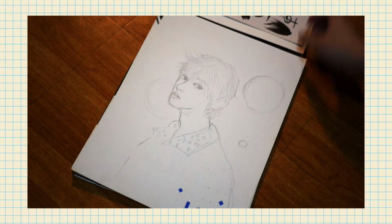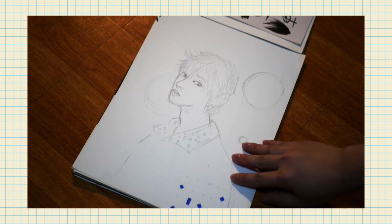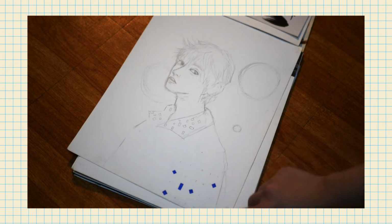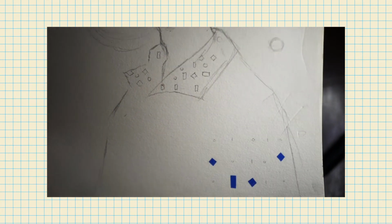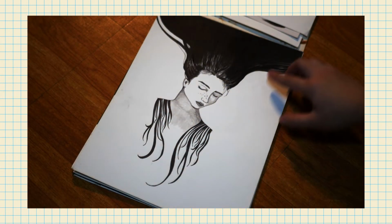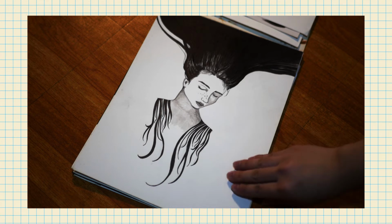This one is a sketch kind of inspired by mangas and K-pop boys. I also wanted to experiment with shapes using tapes. But then again, I didn't really know where it was going. I guess this is almost done, but I think it's one of those that feels a bit incomplete.